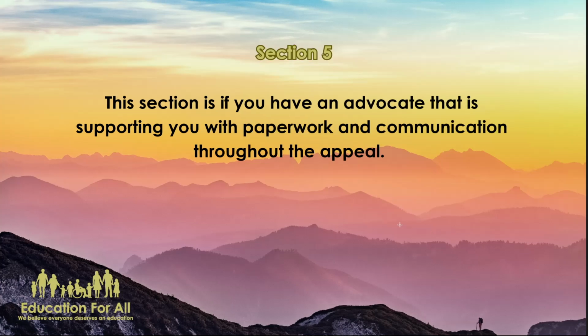Section 5 is about an advocate. So an advocate would support with paperwork and communication throughout the appeal. However, you wouldn't put the person down as an advocate if you wanted them to represent you in the hearing itself, because this section is relating to an advocate that is going to be part of the communication and paperwork process only, and in the guidance it specifically states that the advocate wouldn't be able to represent you in tribunal. When I say guidance, on the form itself on the right hand side there's a few notes and it tells you that.